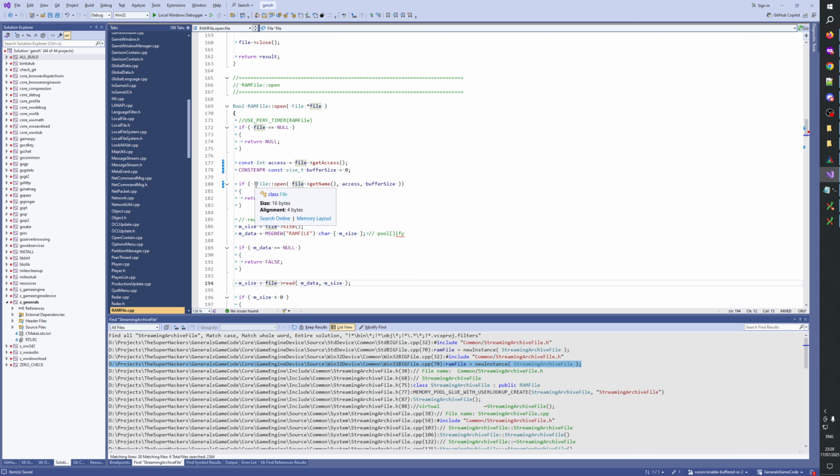I'm confused about this here. Like, what happens? How does it open the file?